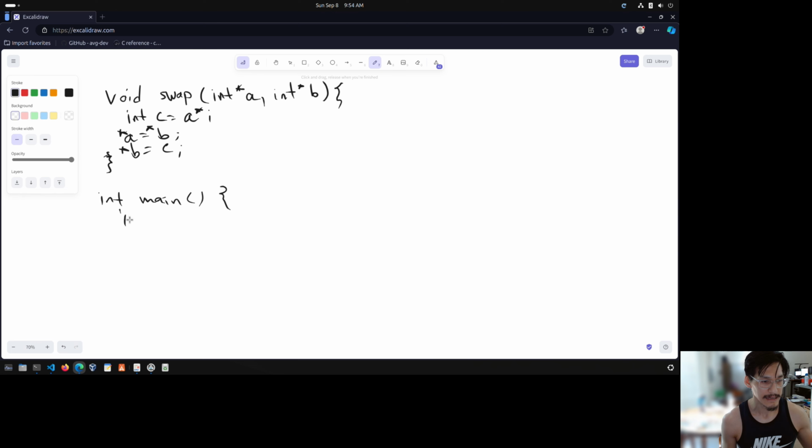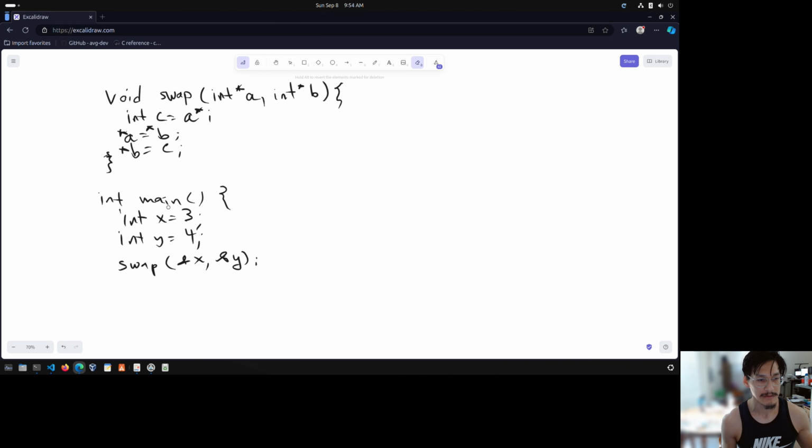We had, let's say, int x equals 3, and we'll have int y equals 4. If we did swap, passing in the address of x and passing in the address of y, because why? Swap is taking two parameters, right? The arguments you want are going to be pointer types.